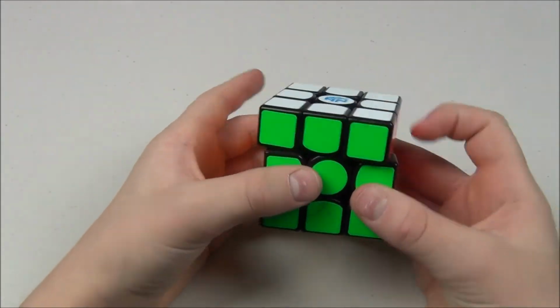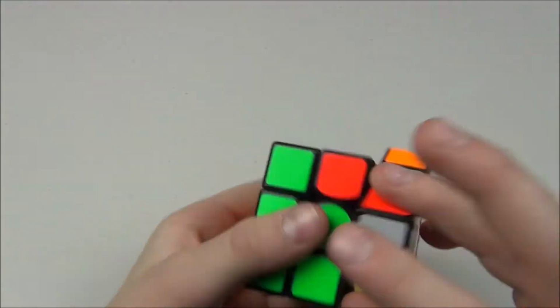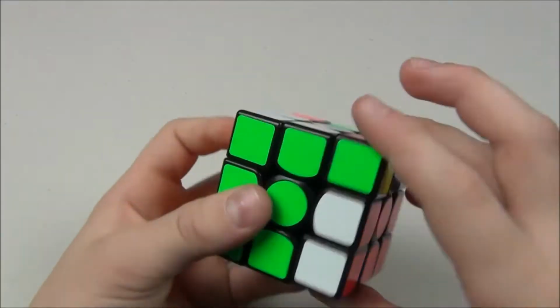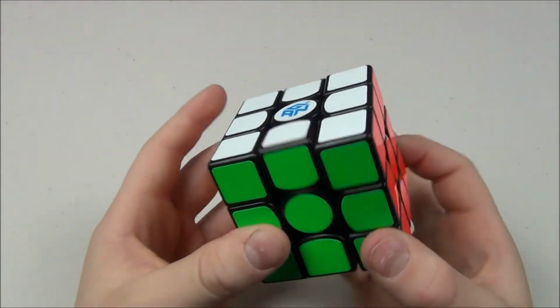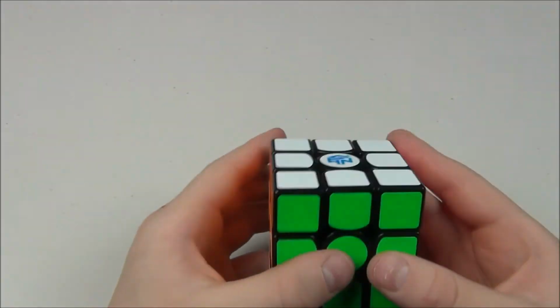Magnets feel like a great strength. I can't really describe it. It's extremely clacky, light, smooth, like you're turning on air. I guess that's why they call it the Air. But it's got a really awesome clacky feeling to it. It's also got a nice M slice. I don't know why it's necessary to point that out, but that feels pretty good too.